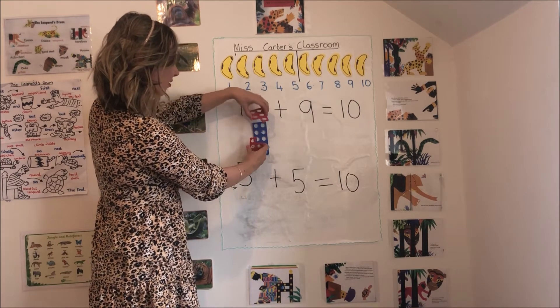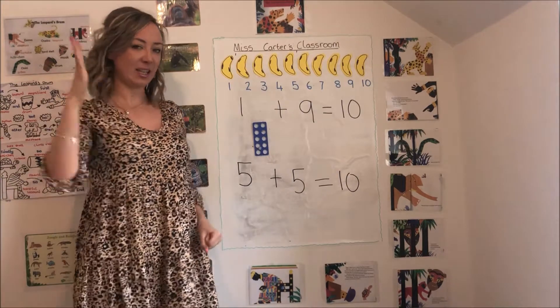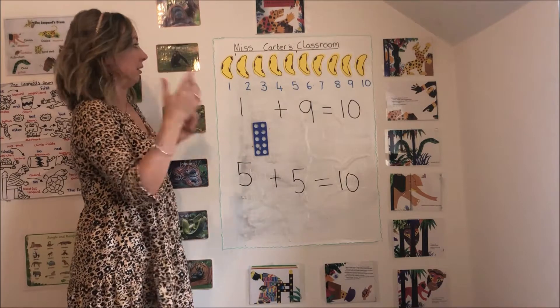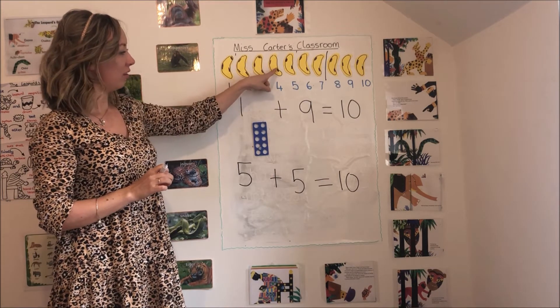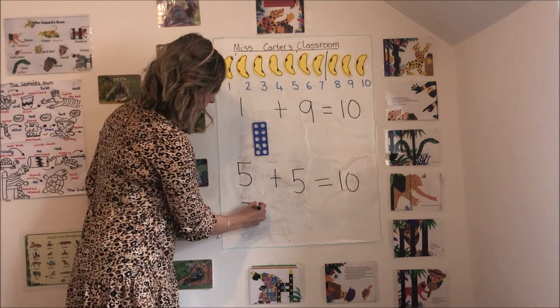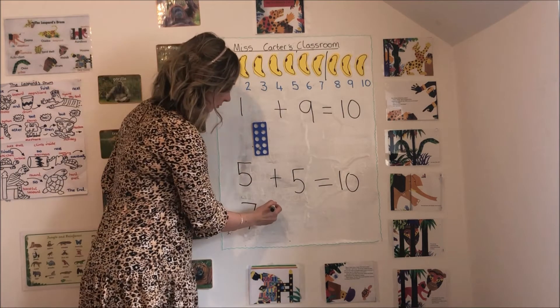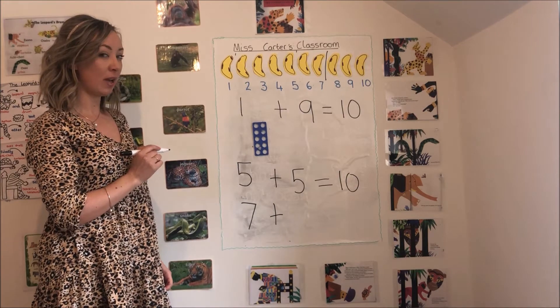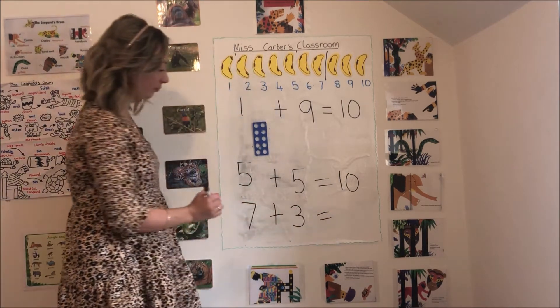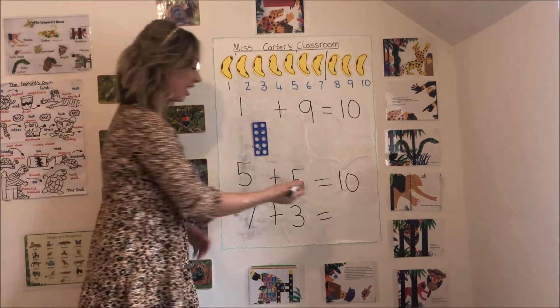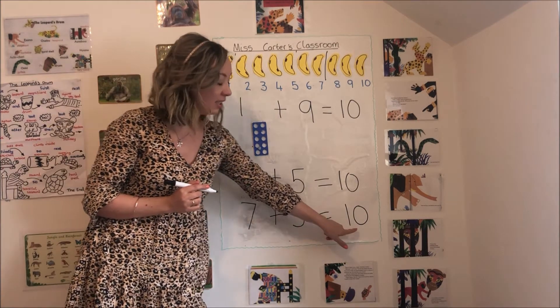Put all of your cubes back together or all of your objects in a line while I rub out my line. Okay. Are you ready? Get out your karate hand. And I'm going to chop mine. Go here. Oh, it's a big group. Are you ready to count? One, two, three, four, five, six, seven. Can you make a group of seven? Count them out one by one. Off you go. How many do you have in your other group? You should have three. Well done if you got that right. We do our equals. And how many do we have all together? Ten still. Can you read that number sentence with me? Seven plus three equals ten. Super.